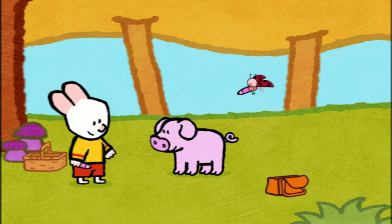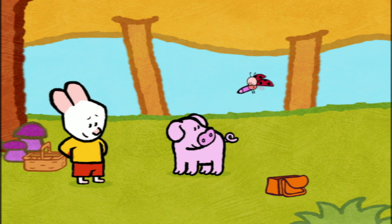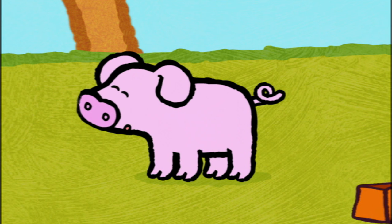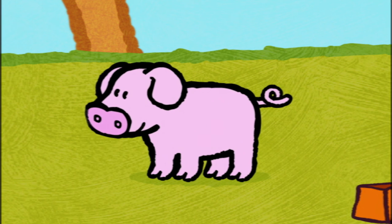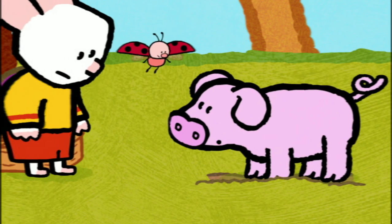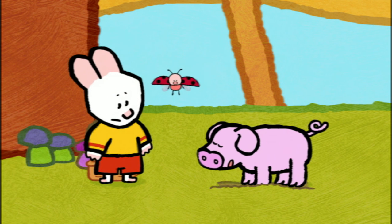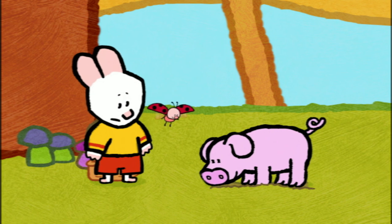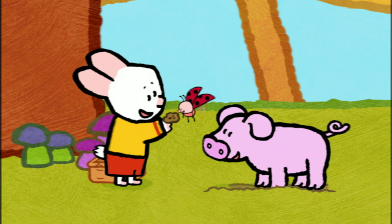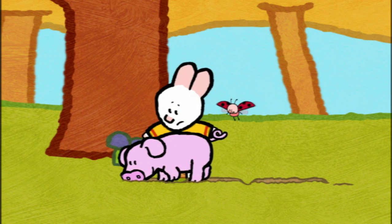Hello there, friends. My name is Percy. Hello, Percy! Would you like to help us choose some mushrooms? Apparently you're an expert when it comes to mushrooms. Well, of course — but I only know one type of mushroom, the best one: the truffle. I will show you some. We have to search the ground by sniffing, because truffles hide under the ground. Underground? Goodness! It must be hard to find truffles. Not for me — I can detect their wonderful smell. There, a truffle! That smells very good. How delicious. Truffles — how I love them.